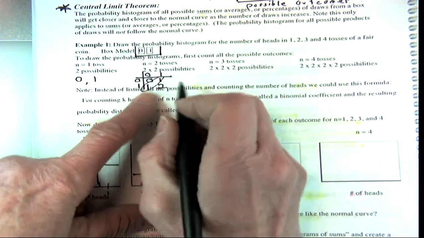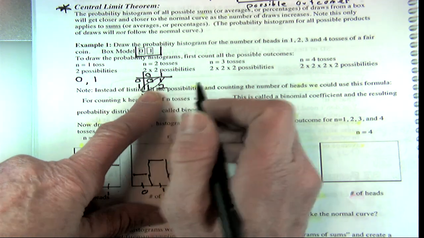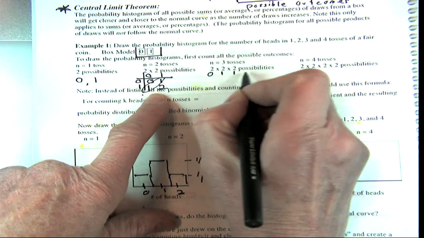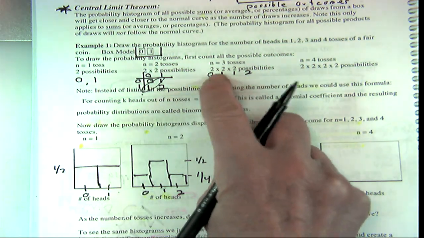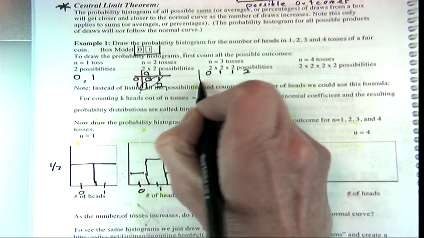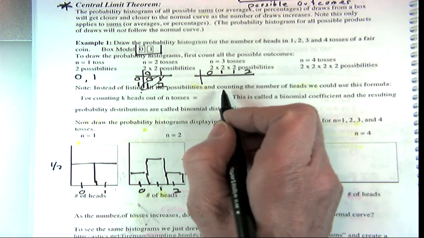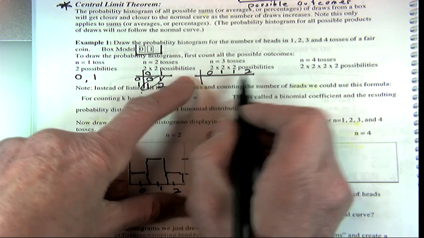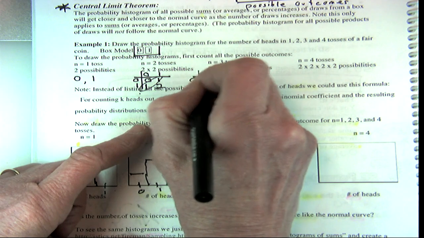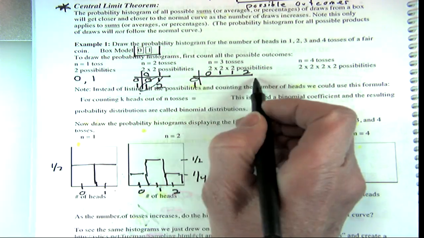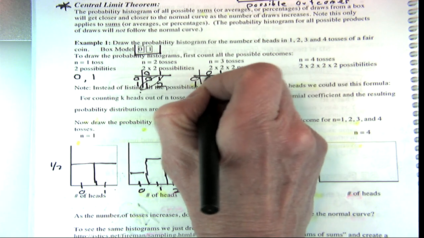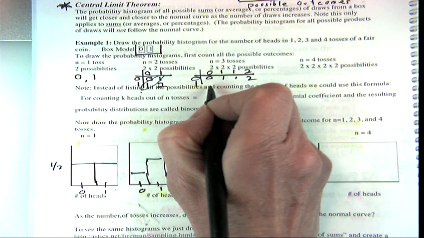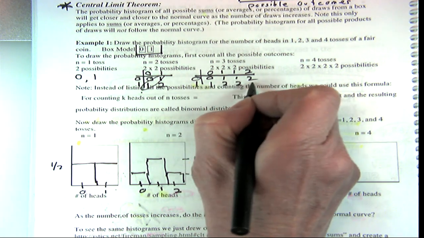So now after 2 flips, we had 4 possibilities: 0 heads, 1, 1, and 2. Each time, you can see how we're going to double that. This is where the 2 times 2 times 2 comes from. Now we're going to have 8 possibilities, because in our next flip you could get either a tail or a head. If you get a tail, that's not going to change the number of heads, so we can just write this down again. But if we get a head, it's going to add 1 more to each of these, so we get 1, 2, 2, and 3.